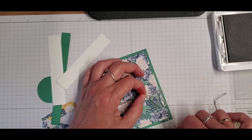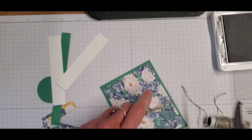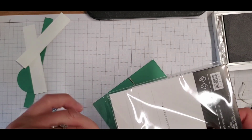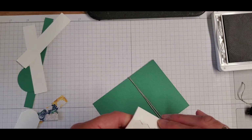So now I'm just going to go ahead and tie this, floof that up a little bit, and I'll cut this off like that. Okay, and now we're just going to go ahead and again take some dimensionals. I'm going to open a new package here because I don't have any of the large ones out right now. So I'll take this and I'm going to go ahead and attach this with dimensionals to my card base.